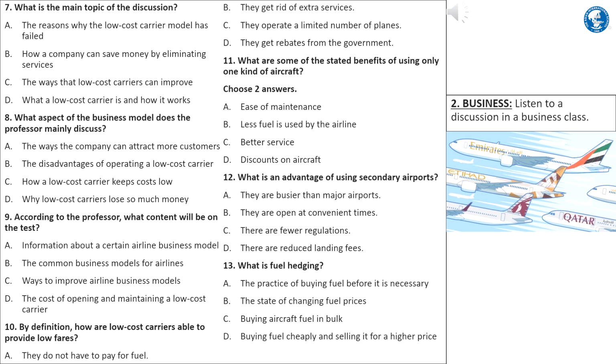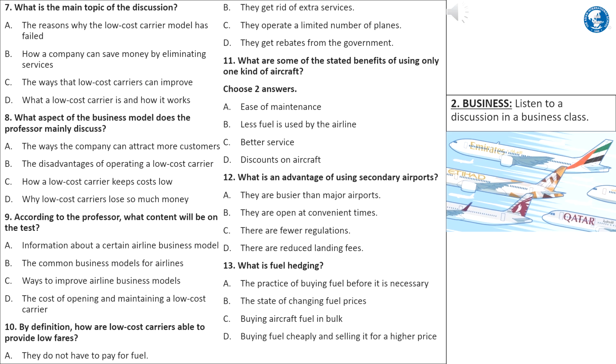Okay, here's something that I definitely should have asked earlier in the semester, but here goes. What exactly is a low-cost carrier? I know that it's a pretty recent type of company, but I don't quite understand how they make money. That's definitely going to be on the test, so I'm glad you got around to asking that. To answer the first part of your question, a low-cost carrier is an airline that cuts out all the extra services. That means no delicious mystery meat for dinner and definitely no first-class service. But this allows them to provide extremely low fares to customers, which is always popular, as you can imagine.